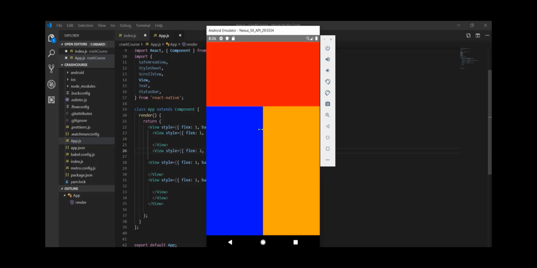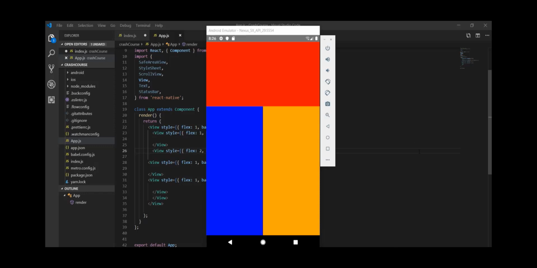So here you can see this one is our red screen which holds half of the screen. This one is our green section which was holding the flex of 2, and further I had divided it into 2 parts. So this one is flex 1 with background of blue, and this one is flex 1 with background of orange. So here you can see, using flexbox you can easily divide your screen into different parts, or use any portion of the screen whatever you want.